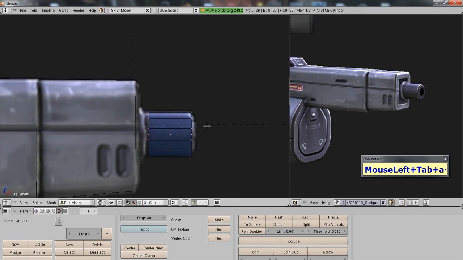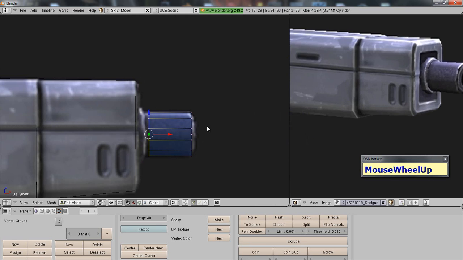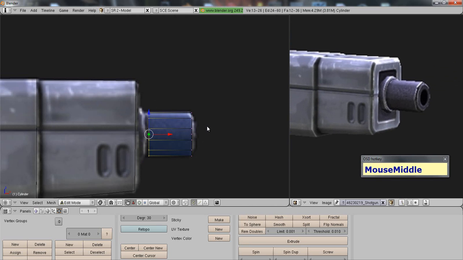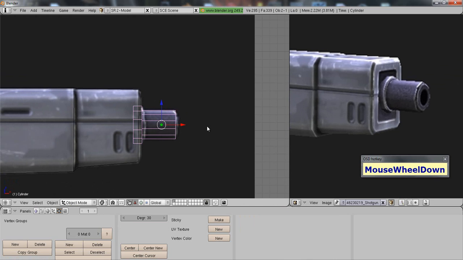Okay, now I'm going to select these guys. But as you can see, right over here, it has a little bump out right here. So we're going to drag it down. But then I'm going to extrude it, and I'm going to size it up. I'm going to size it back down. Just leave it right there.